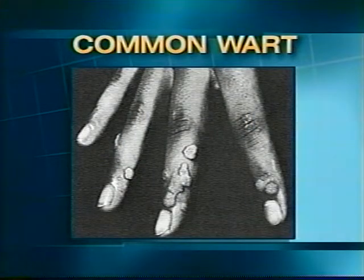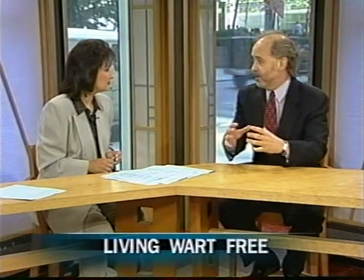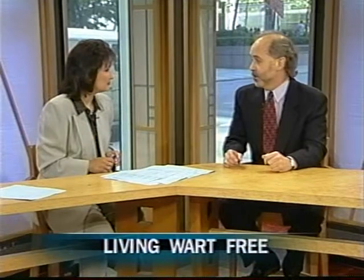Give me an example. Well, often you see the common warts on the fingers or on the feet, on the elbows or knees, more often in children, but we also see them in adults too. We're looking at what a common wart would look like. What is the virus involved in that? Well, there are a number of different types of wart virus, from type 16 to 24. It depends on the area of the body. But they can be small little growths, or sometimes they can get very large and very uncomfortable for people too.